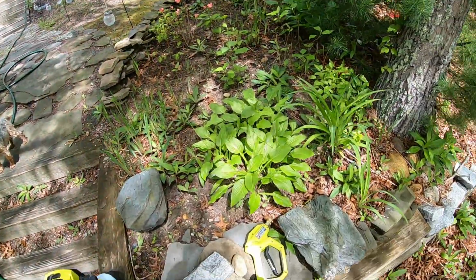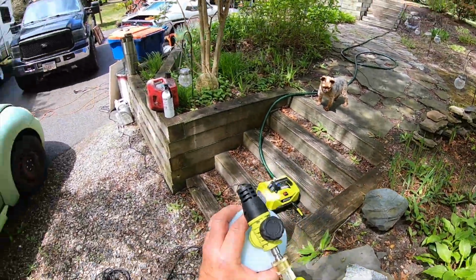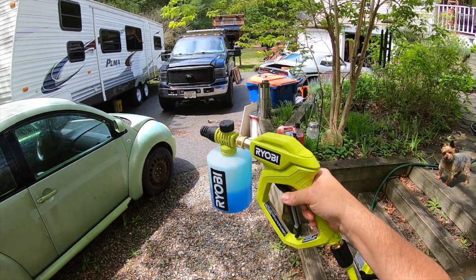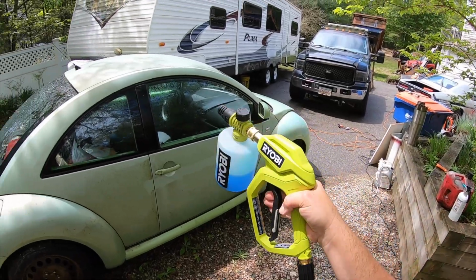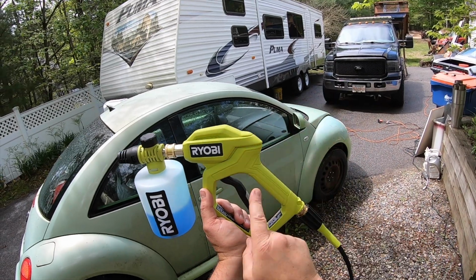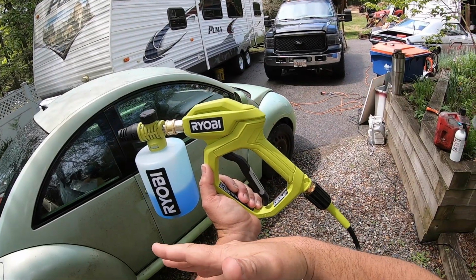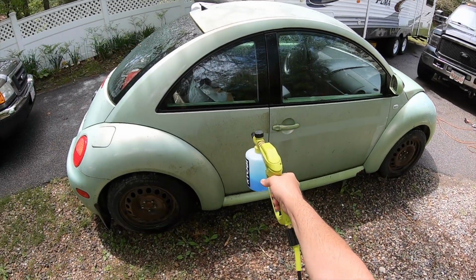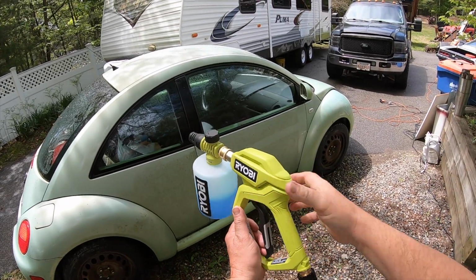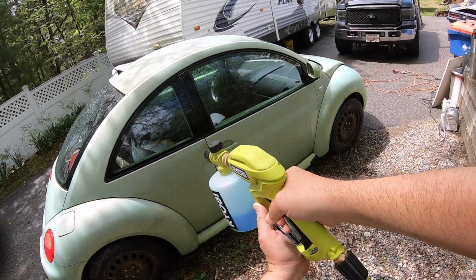All right, so what does this thing do without it? I'm just curious. Watch, it probably says something in the warnings. Do not run. So, one thing that I thought was kind of odd at first: normal guns do not have such a sweeping angle, but once you're going, it's at a good angle for a pressure washer, if that makes any sense.